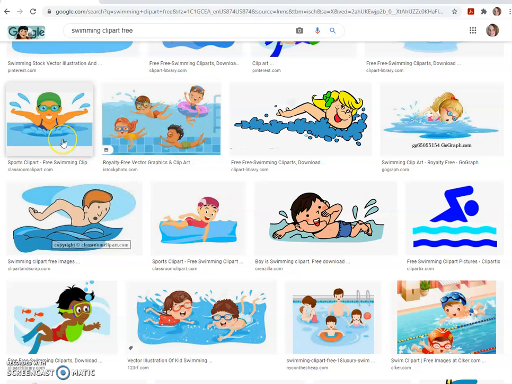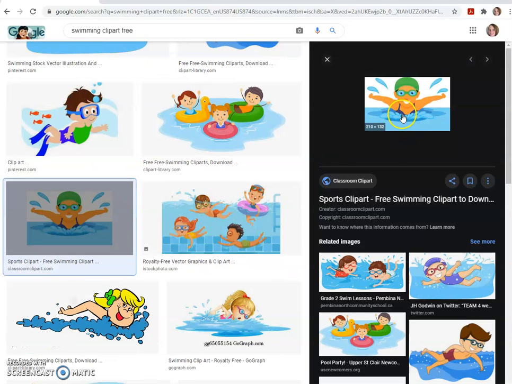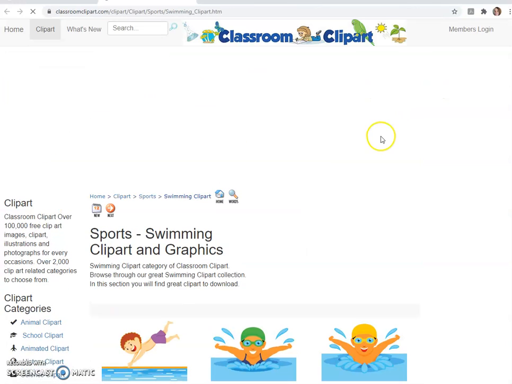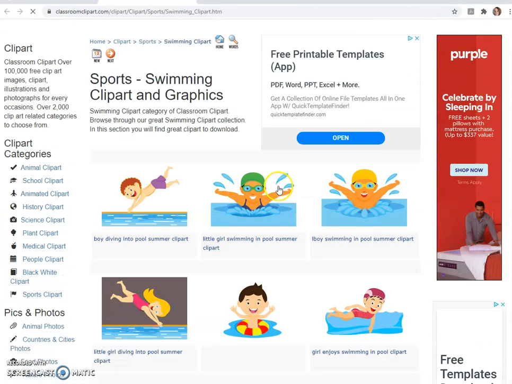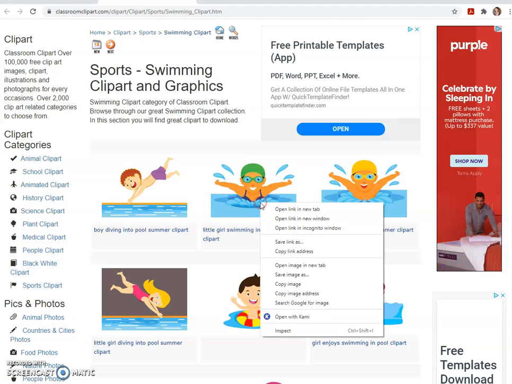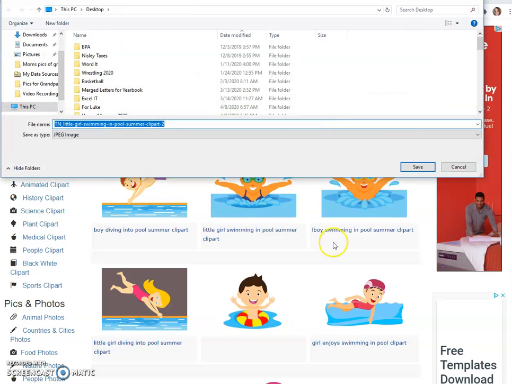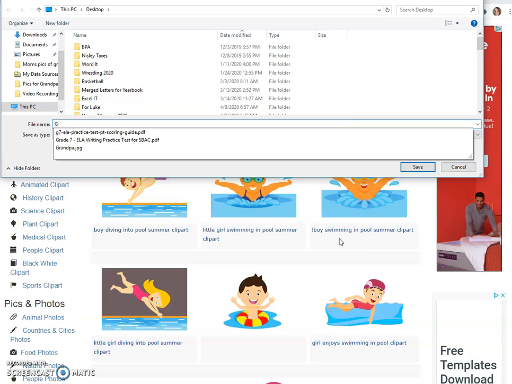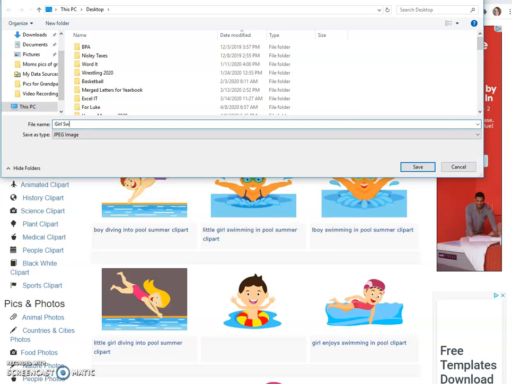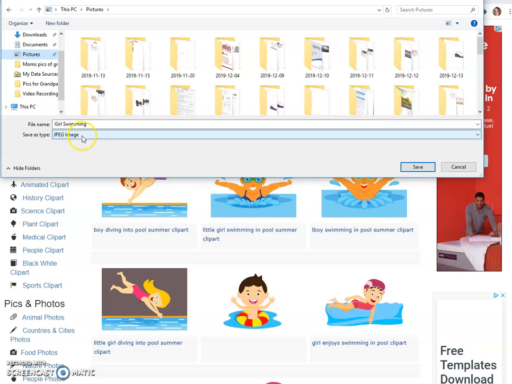I kind of like this one. Let's go here. Oh, I'm going to save this image as girl swimming. I'm going to put it in my pictures, and it's a JPEG, which should work.